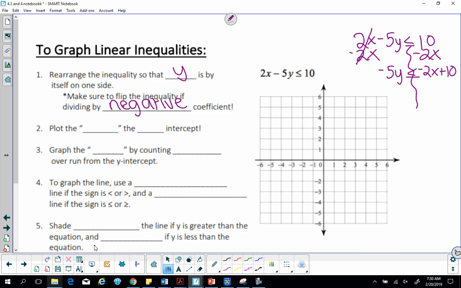Then how do I get y by itself? Divide, but I'm dividing by negative Nancy right here. So what's going to happen with my sign? This inequality sign right here. It's going to flip, right? Change the other way. So only when you divide by a negative coefficient, the sign flips. And so when I do that, this crosses out, and you get y is now greater than or equal to 2/5 x minus 2. So my full equation, I'll write down here.